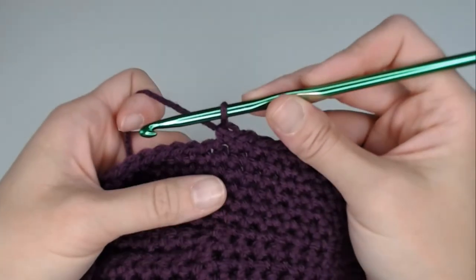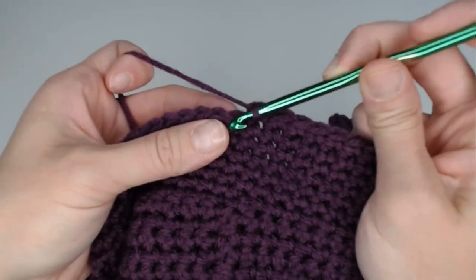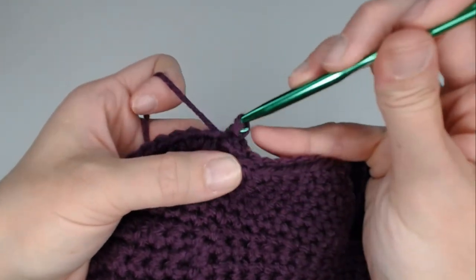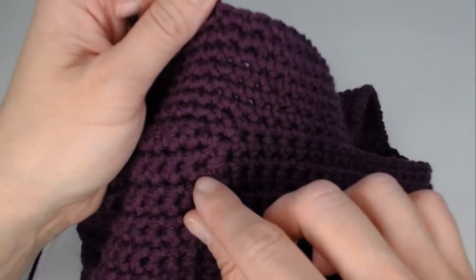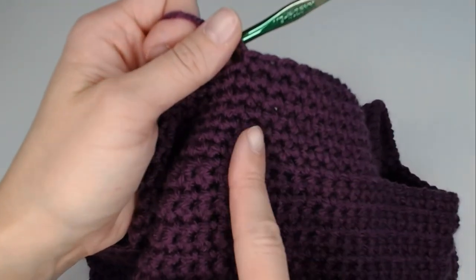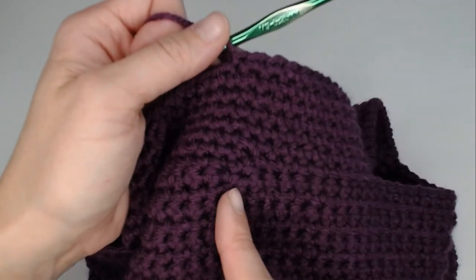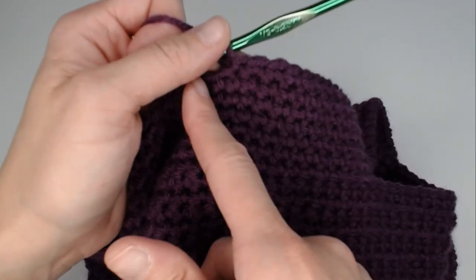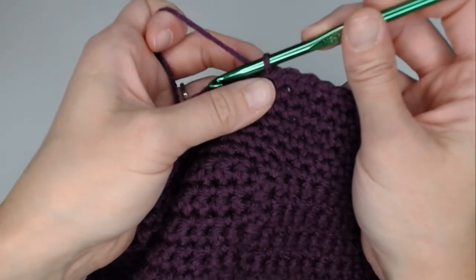I have just finished round 7 of my handle. All you have to do is slip stitch into the next stitch. So I'm looking at where my join was here. I just follow it up and right around this section. It doesn't have to be a specific stitch, just right around this area. Just slip stitch into a stitch.